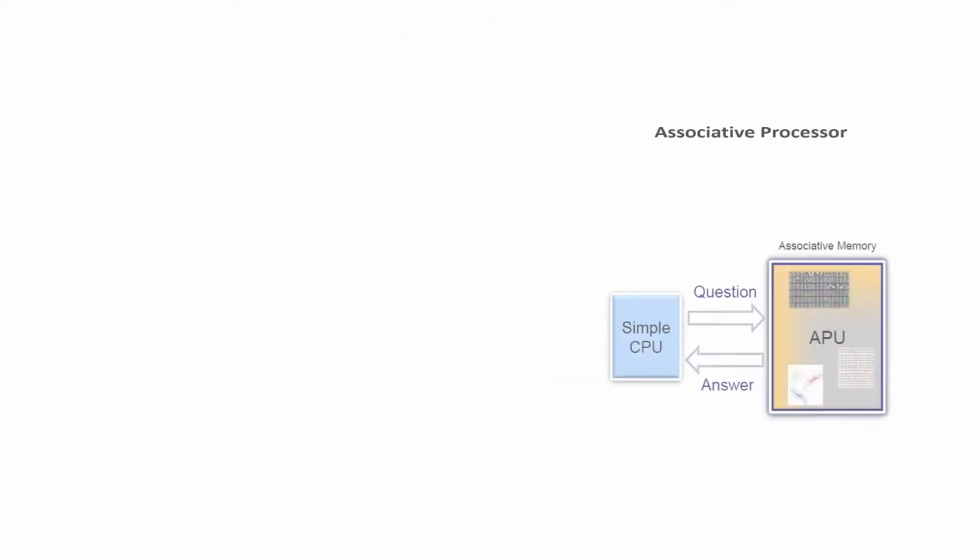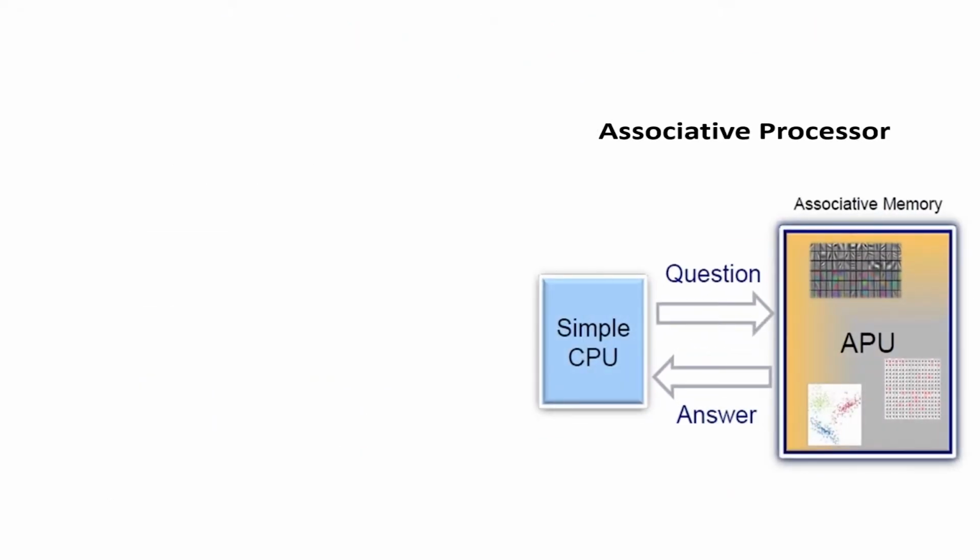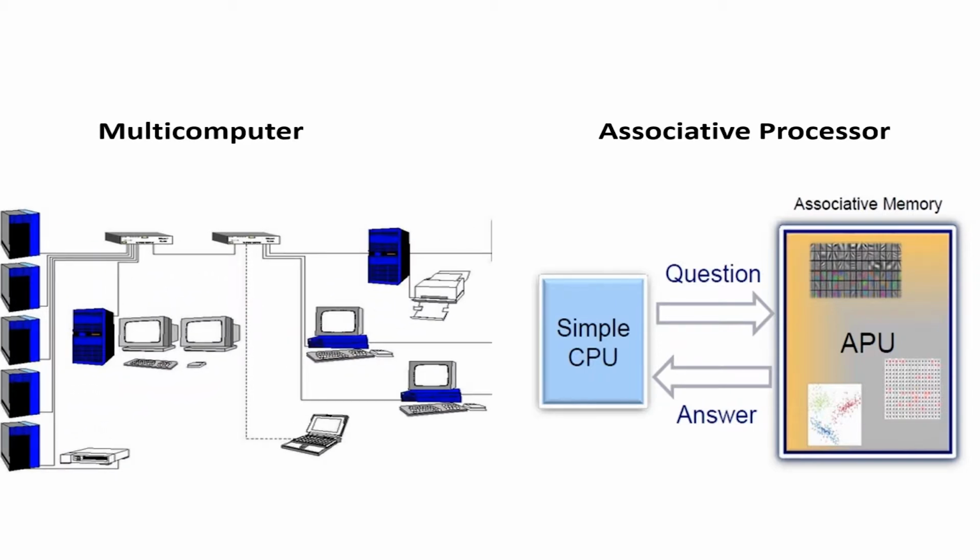3. Associative processor. A processor with an associative memory that permits the entire memory to be simultaneously set. 4. Multi-computer. It is a multiple CPU computer used for parallel processing, and each processor has its own separate memory, that is, no shared global memory. The communication and synchronization among processors is via message passing. These systems are also known as loosely coupled.